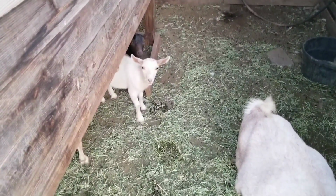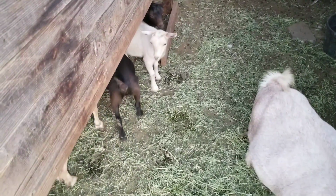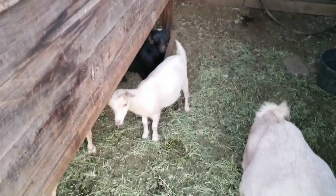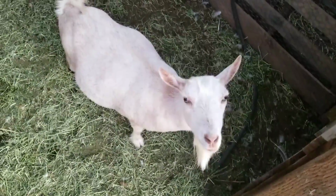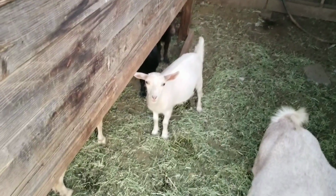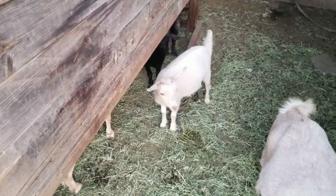Or for us, the main concern, not so much them hurting our kids, because they'll run away faster than our kids will run at them, was them getting stuck in a fence or getting stuck in their pen here, and then being in distress and not being able to get unstuck with their horns. So that's why we will continue to disbud our goats whenever they have horn buds growing when they're little tiny baby kids.